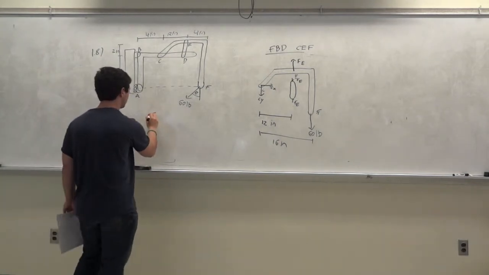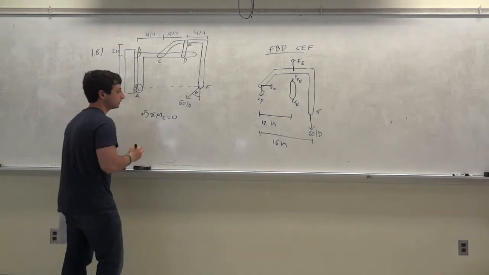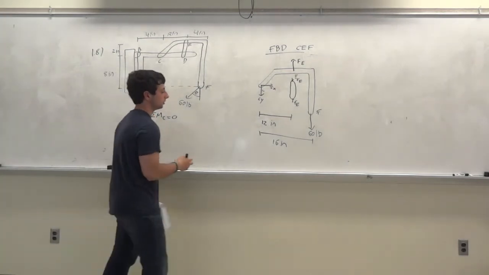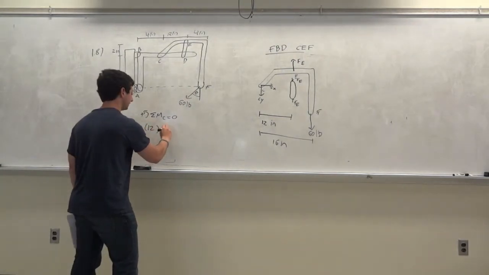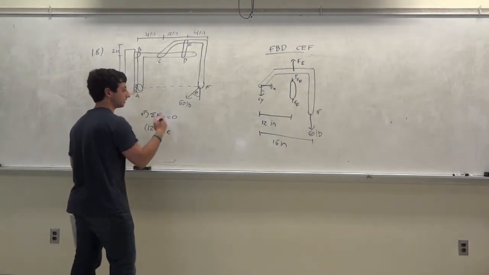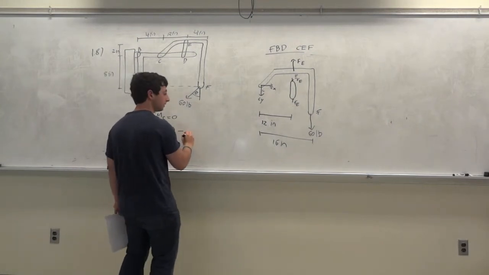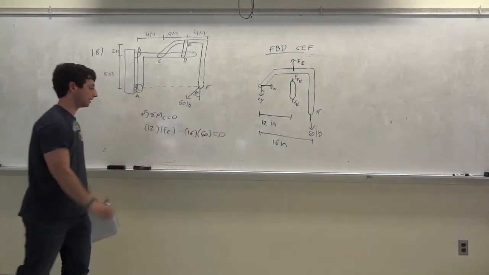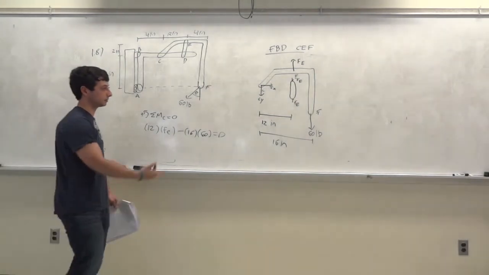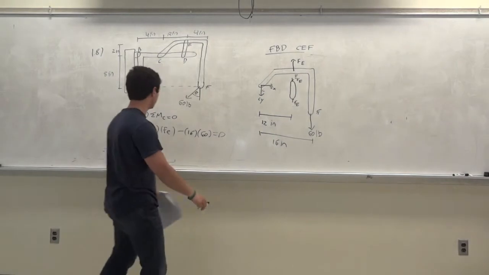All right. So let's sum the moments about C. Point C to be 0. Nothing's moving again. So you have 12 times FE, and that's plus, right? Because it's going counterclockwise. And then you have minus 16 times 60 equals 0, right? That's summing the moments about C. There's only two forces causing a moment, FE and F.